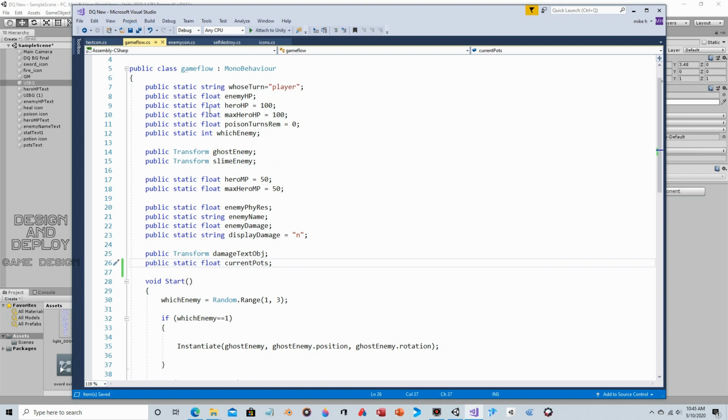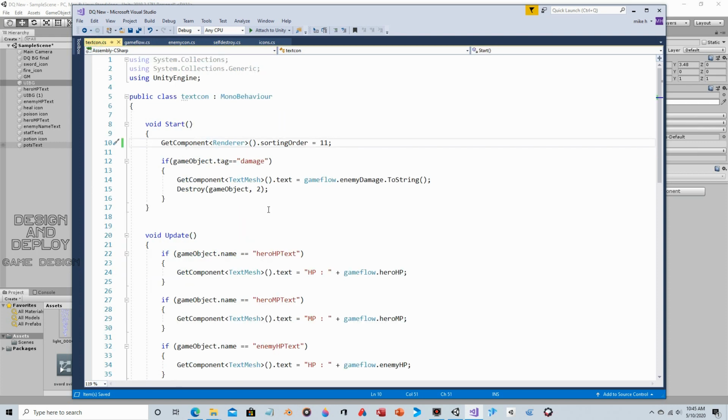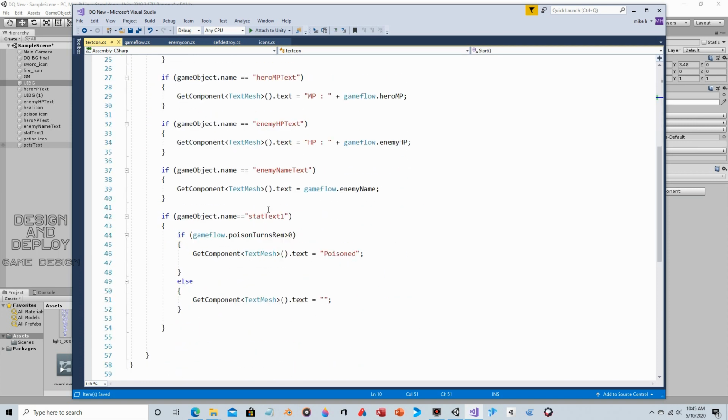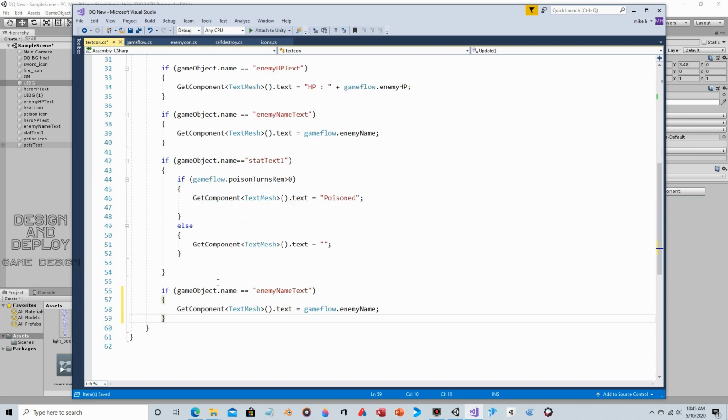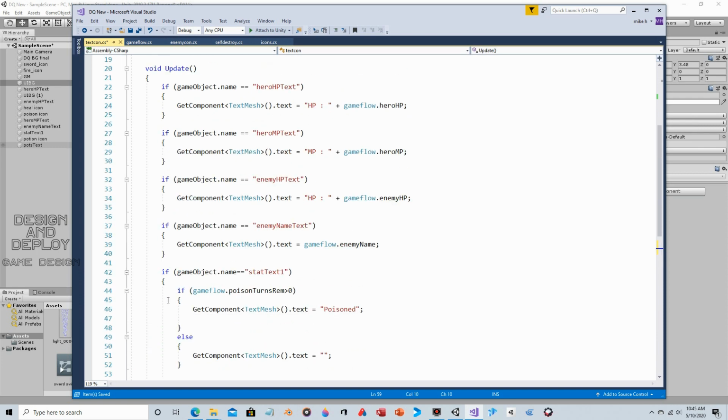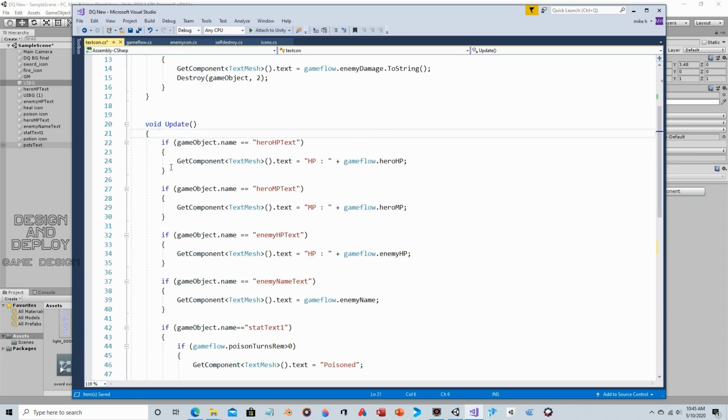So now what we need to do is we now need to take this and we need to set the new text object equal to that. So we go to text because that's what controls text. And we just add a new one. So we'll just copy this one, paste it down here. Should not be inside of any other if, it should just be inside of the update section.